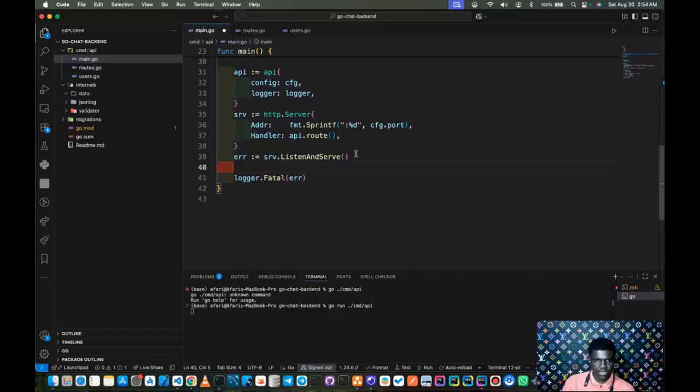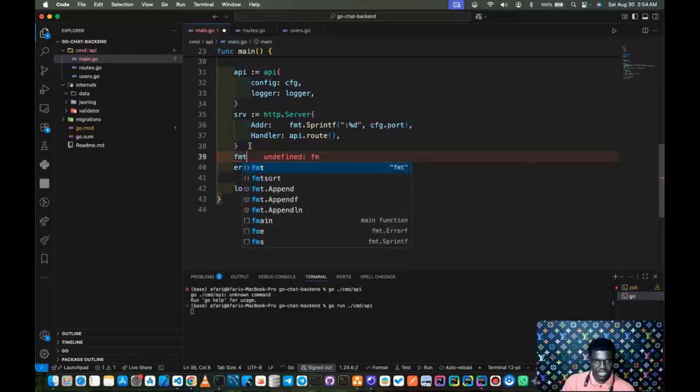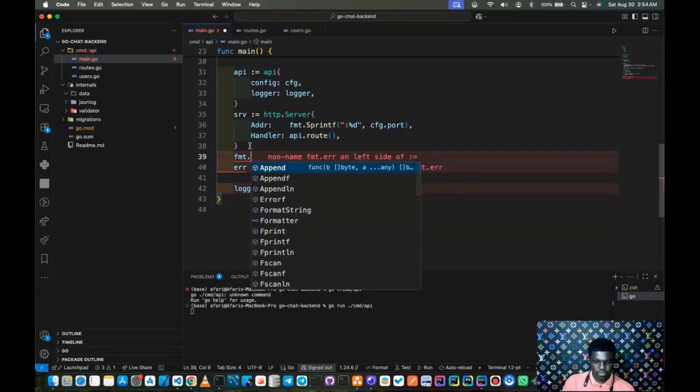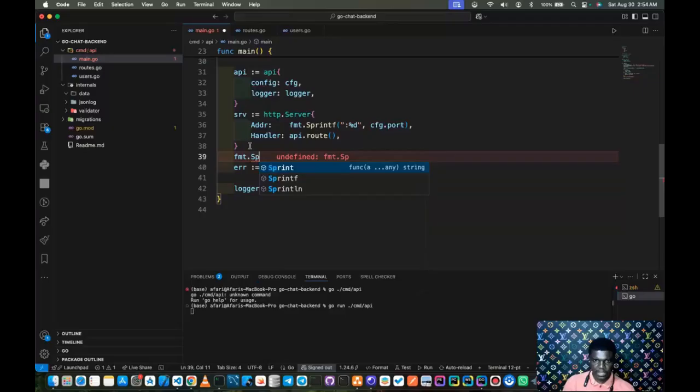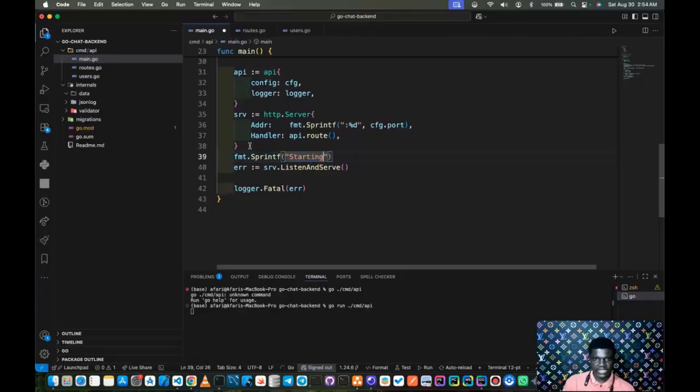After listening, before listening, I'll use the fmt package to print something. So I'll just say starting, and I'll have percentage f, and server.